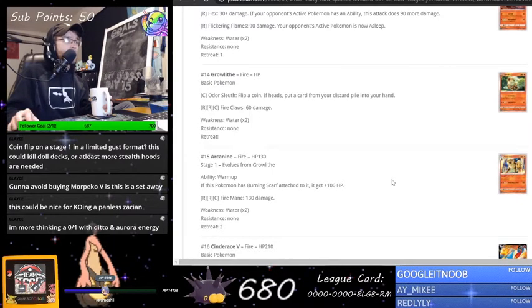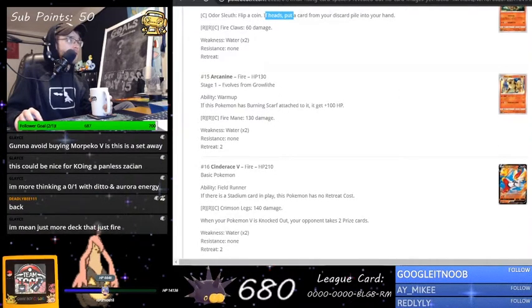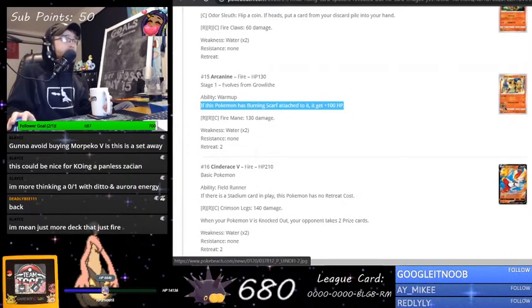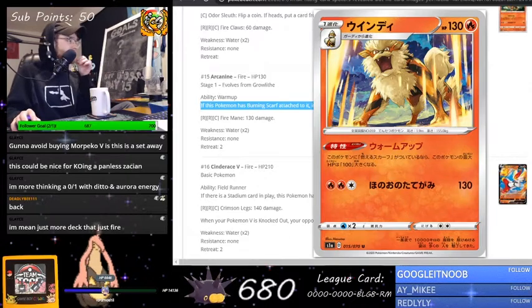So Growlithe, now we're getting into the Arcanine line. Put a card from your discard pile into your hand if you flip heads. I like Odor Sleuth, pretty cool. But Arcanine, if this Pokemon has a Burning Scarf attached to it, it gets 100 HP, putting it at 260. I think we knew about this card, or at least the Burning Scarf. The Burning Scarf is like, attach it to the Pokemon, it's burned.